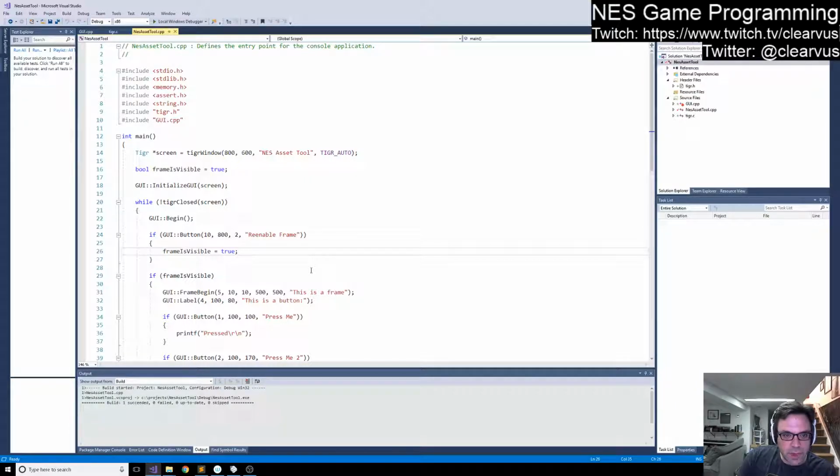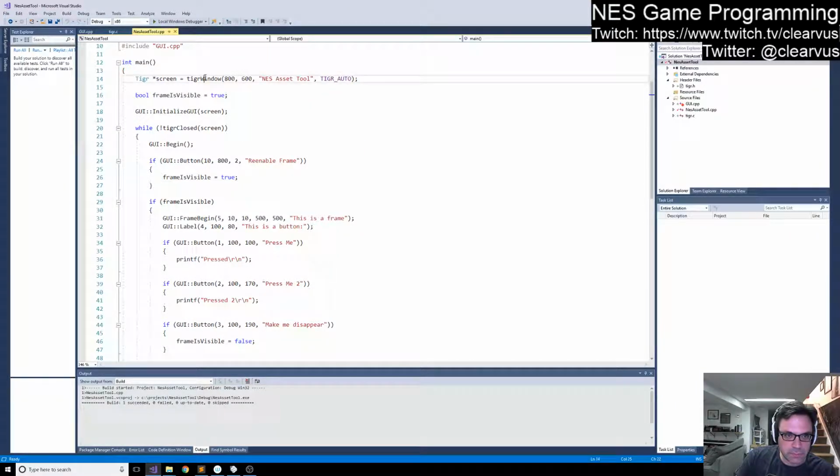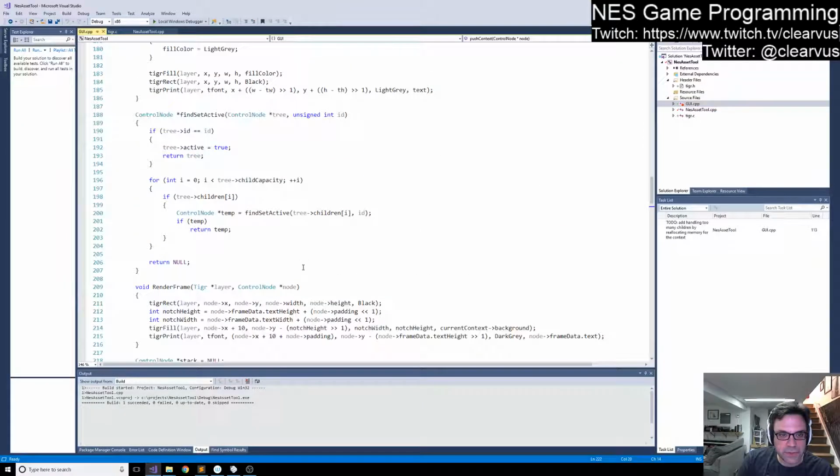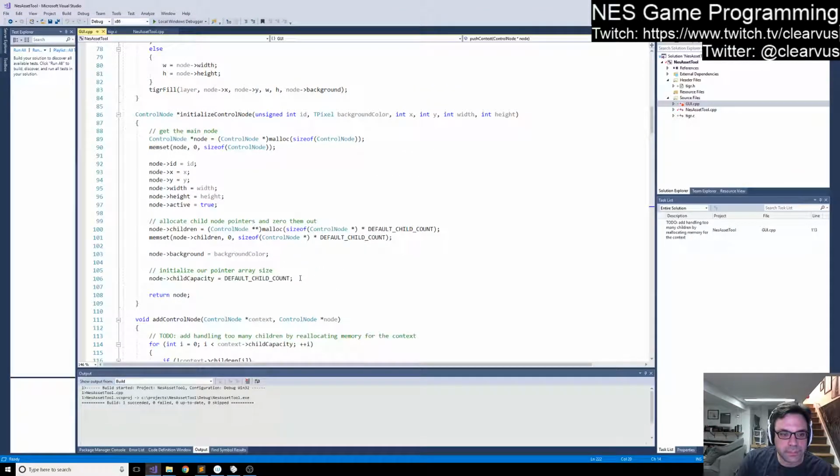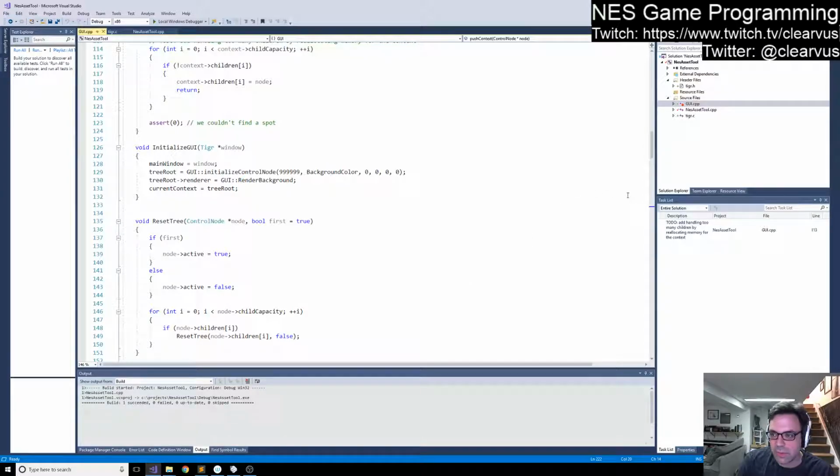I think we've managed to do that because we're using Tigger, whatever you call it, to handle the graphics, and we've moved all of our UI code into a namespace that's specific for the GUI. Even that code is pretty generic. There's not a lot that's related to Windows.